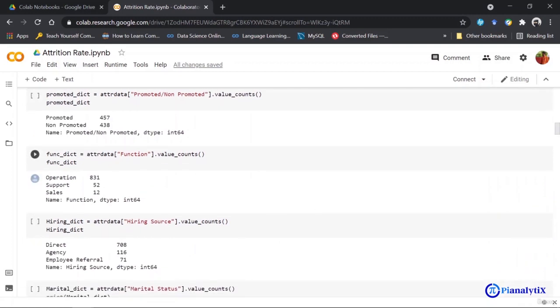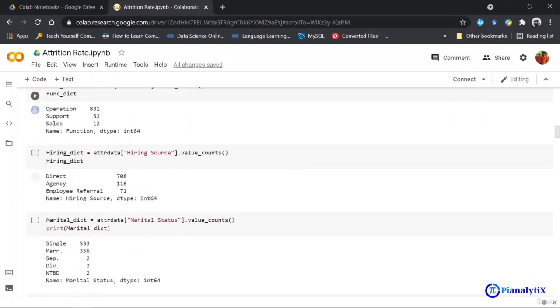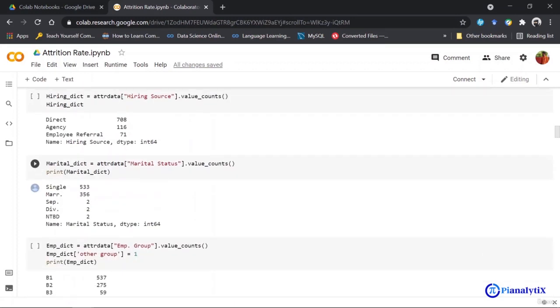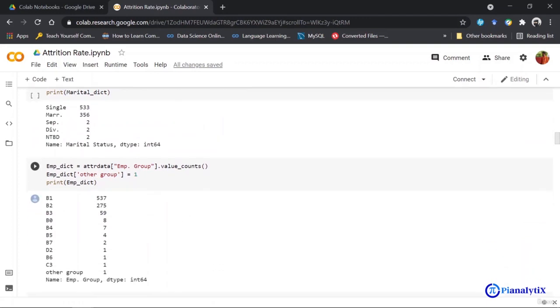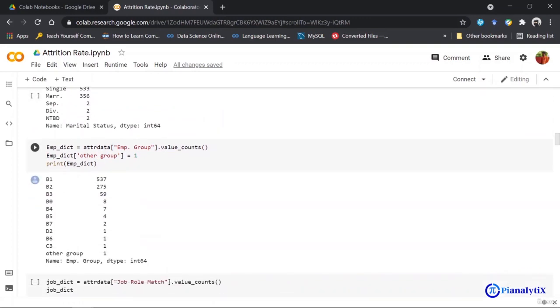Now the next column is function. Again, you can see there are three values present and each of them has been repeated this many times. Similarly for hiring source, marital status and employee group, you can see B1 to B7. Okay, there's D2 and C3 also, which I forgot to mention above.